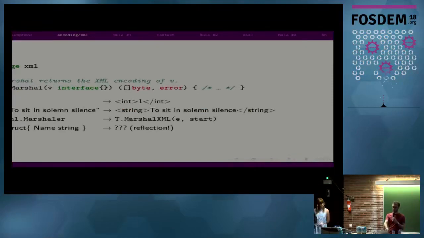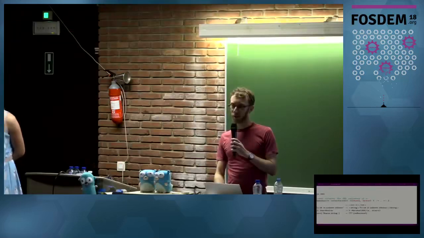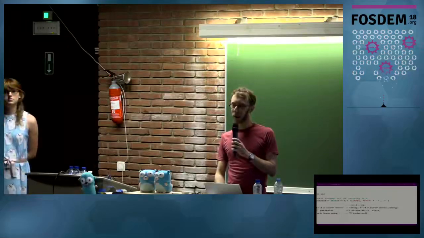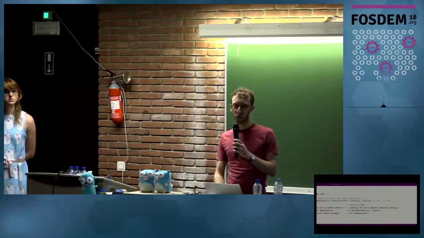You end up having to do lots of reflection, because you can't type assert, because you don't know what the type is. So you can't, I think, is the answer. I don't know a way, not in this. I would love to know a better way to do the encoding package in Go, but I haven't thought through that.